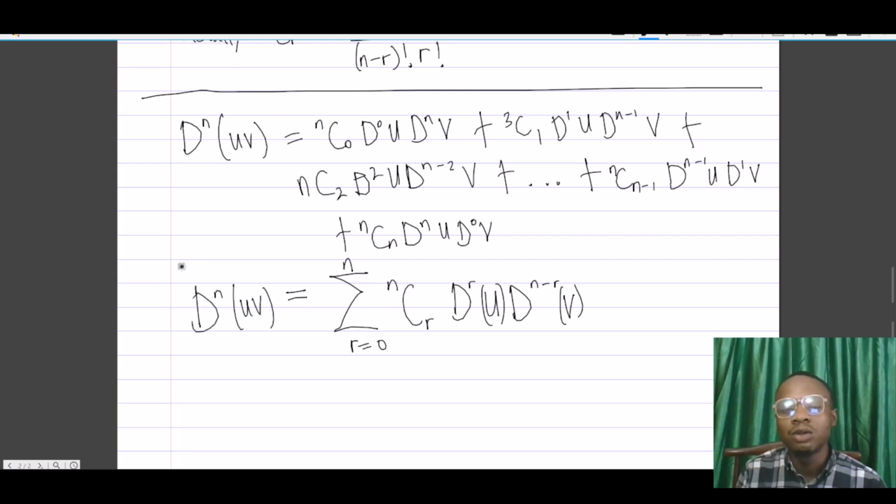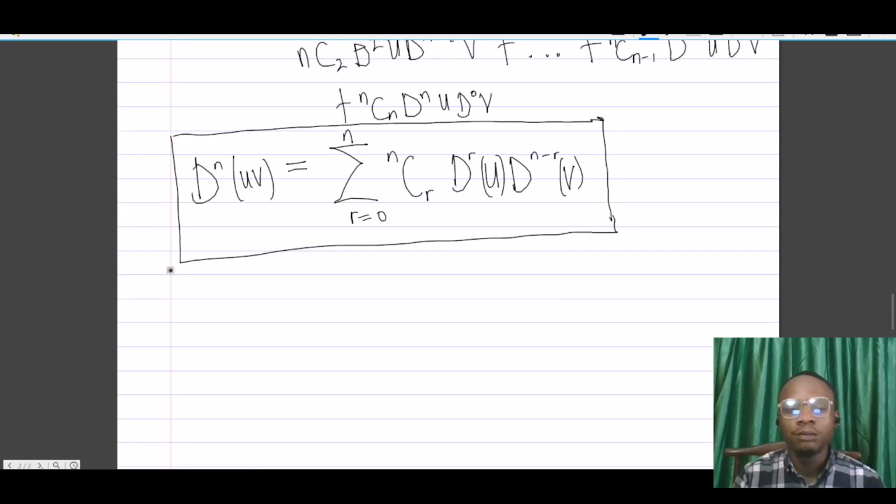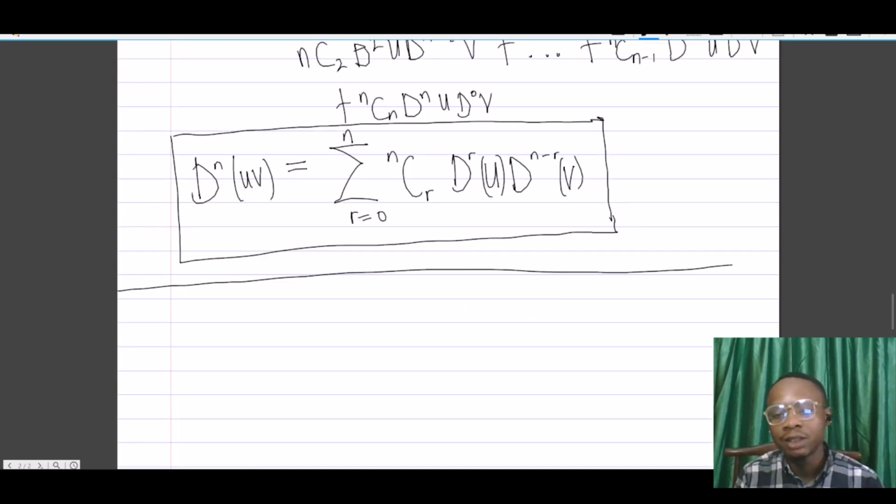And this is what we call the Leibniz formula, because it gives us the expression required to find the nth derivative of this product of two functions, the two functions u and v. So this is the Leibniz formula. We'll make use of it to get the nth derivative of the product of two functions as we proceed. But it's important to know what each of these things mean, as we have just established right now. So let us formalize this statement. Let us present the statement of the Leibniz formula formally, then present a proof of it.